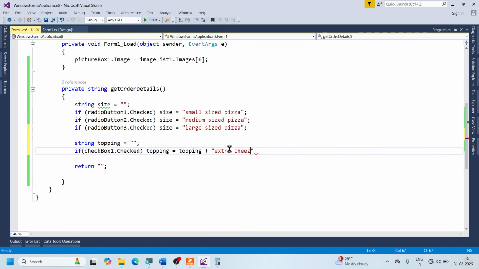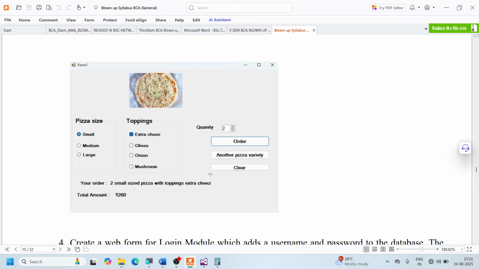Instead of writing it like this, making it very lengthy, you know very well you have compound assignment. How do you write it? Plus equal. So instead of writing toppings is equal to toppings plus that, you can always go for the compound assignment. Now one thing you must notice is that these are listed here. You may get extra cheese, comma, olive, comma, onion, comma, so it must be separated by comma.